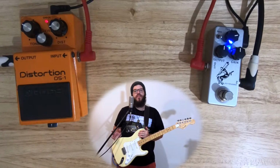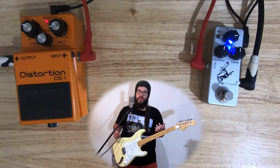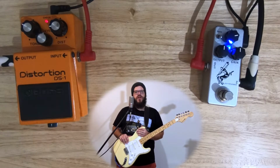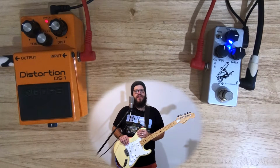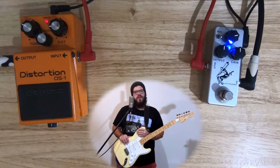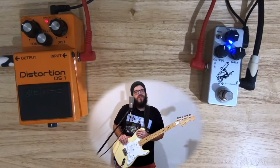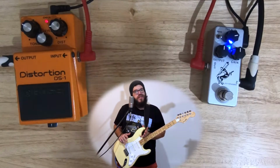Today I'm going to show you what happens when you stack a Mosky Silver Horse with a Boss DS-1. Now I'm pretty new to the realm of stacking pedals. I feel like I kind of got behind the ball on that one, but quite frankly it's a fun way to experiment with new sounds. If you're looking for different ways to fit in a mix, or if you're just looking for a tone that's all your own, start stacking different pedals.